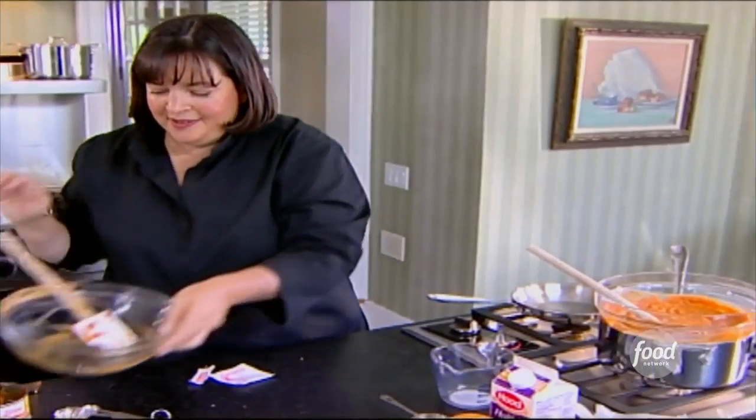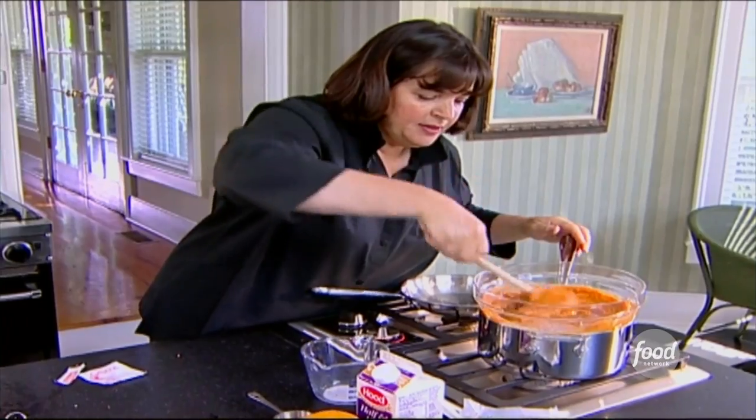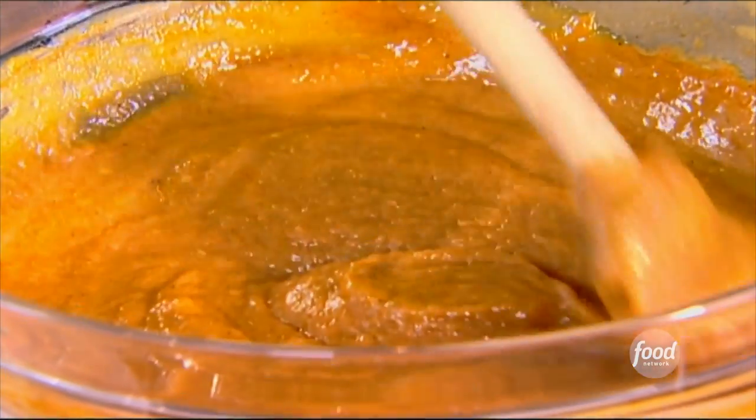Just want to get all of it, mix that up, and cook that for about four or five minutes. So it's going to go into that tart shell. It's going to cool overnight if you want to — you can make it the day before. And then I'm going to decorate it with whipped cream, so it's not only delicious but it's really gorgeous.